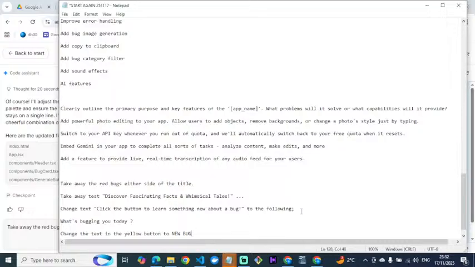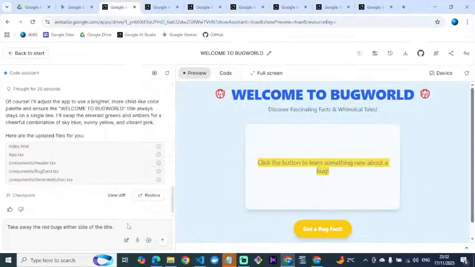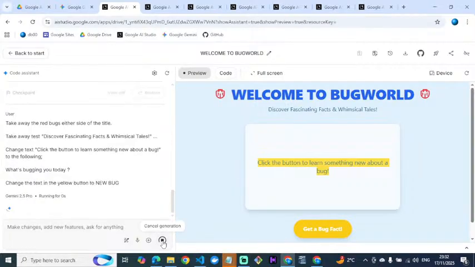That's why I say the following and put it on another line. Also be careful about this. Don't change the text in the yellow button, because it might decide to change the yellow. It's only making random changes until it gets some sort of fit with what you're asking it to do. So it is a natural language model. It won't necessarily respond naturally.